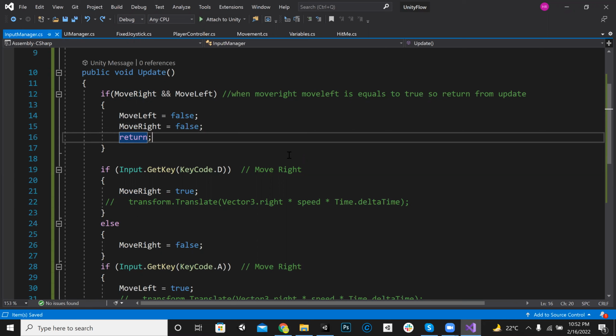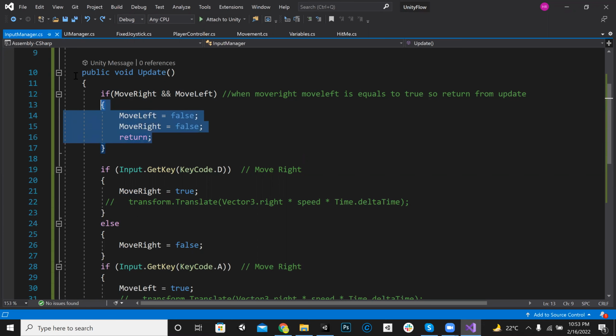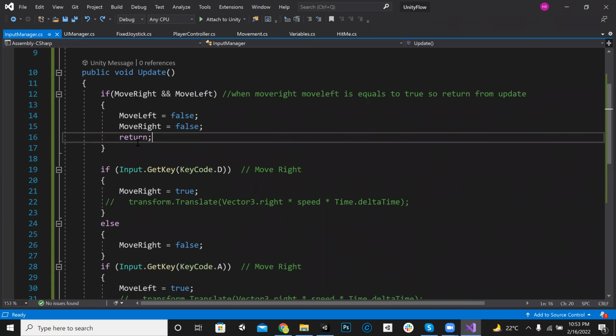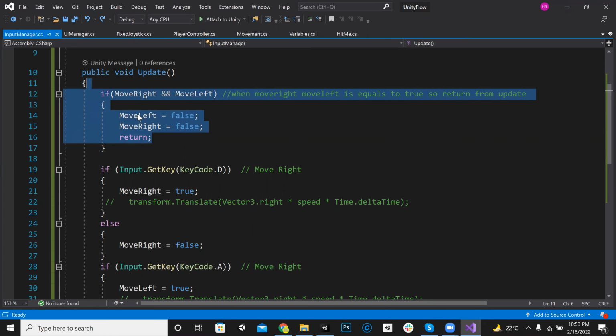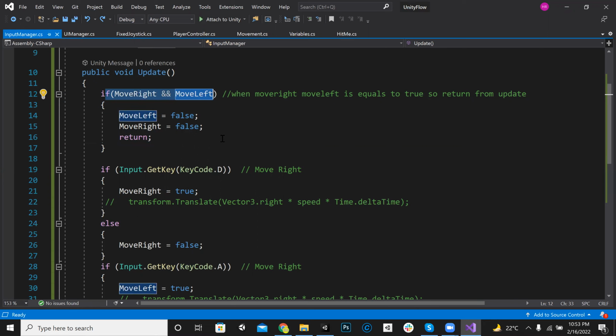It will come back again, but it will return again and again.